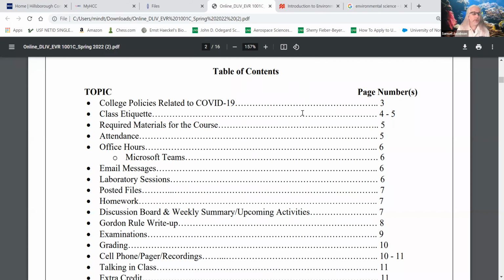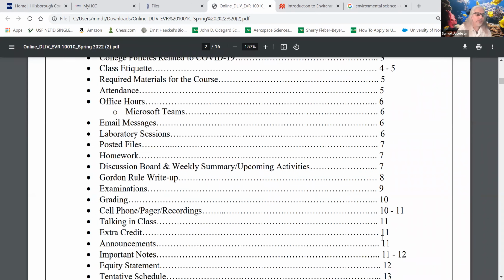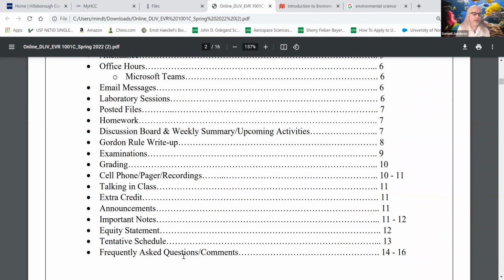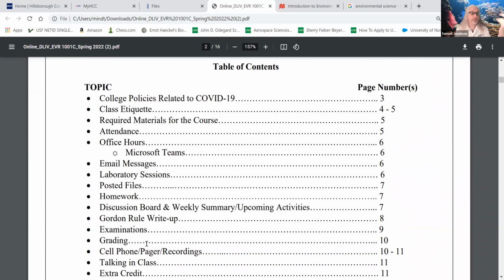So again, I think examinations comes up all the time. I don't know what we're doing for exams or how many exams there are. I can't tell you how many times I get that question. How many tests are there? You can go right here to the examination section, which happens to be on page 9, and look for yourself. Or even better, you can go down to the Tendo schedule and find out exactly when you're getting exams. You can see it there. There are plenty of ways to answer these questions, but I still get those emails. So again, try first, then email us.